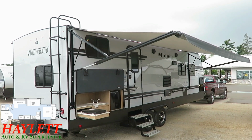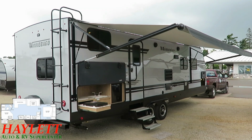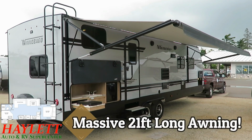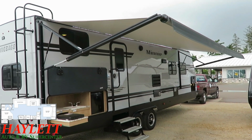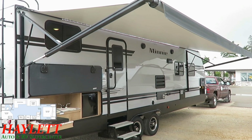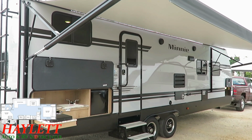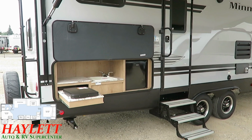And as is pretty true to form with most Winnebago models, they put the biggest awning on this thing they possibly could. Now at the base of that awning is a light strip, which is pretty common nowadays. That's not an uncommon feature. But against that T60 gel coat fiberglass, it will really brighten it up out here at night because you're reflecting that light, kind of like a mirror inside. It'll make the whole interior look and feel bigger. It'll make the exterior look and feel bigger.